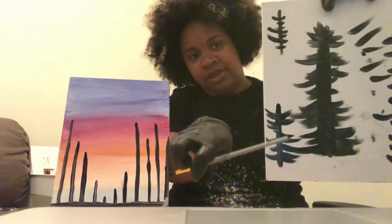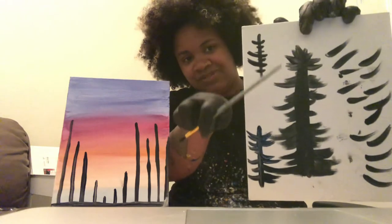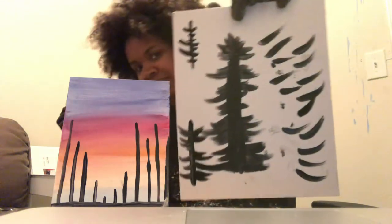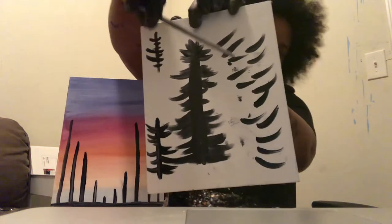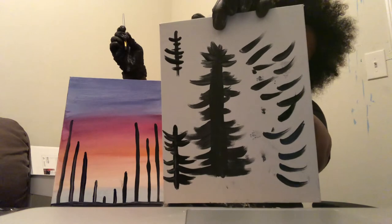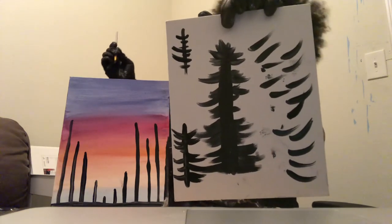Like I said, they don't have to be even. You see the spaces off here, right? They can be asymmetrical, even in this bigger one. They can be asymmetrical because that's how trees grow, okay? And this is how you do the brush strokes, okay? So if you need to, you can replay that part for anybody that needs it.